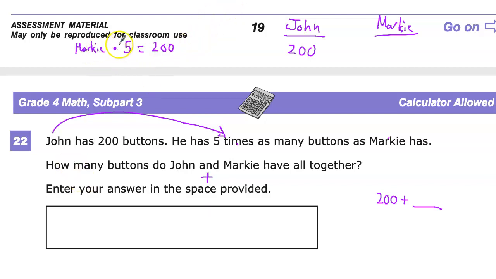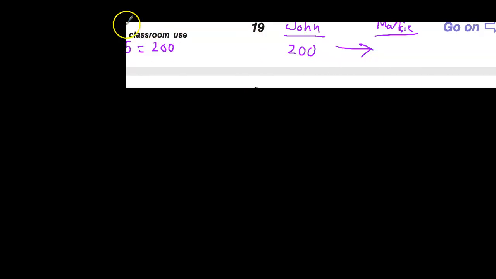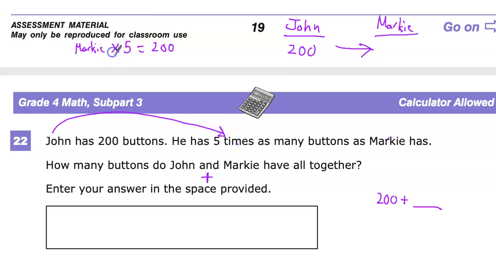Since I know that Markie times five equals 200, if I want to go the opposite direction and figure out how to get down here, I'm going to use the opposite operation. It was once times five - I forgot I could put the x there, I'm used to teaching at the high school level, so we use a dot for that - but times five. So instead, we're going to do the opposite of that to figure out what Markie's value is. We're going to do 200 divided by five.